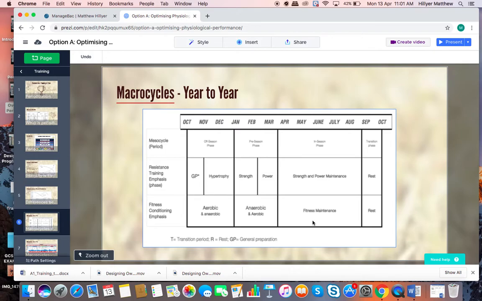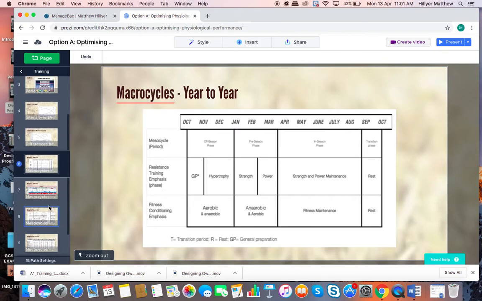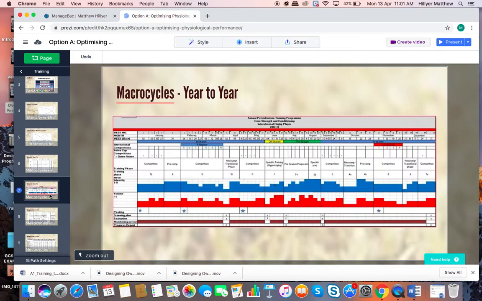So you can see this one's quite a general, nice, easy interpretation plan. This is something that you could copy for your work to do this week. A little bit more confusing one would be this one here. This is a lot. You can see this is in Excel. This is one that has been used in the past. You can see it's on international rugby players.